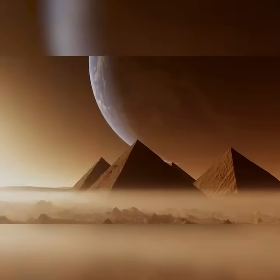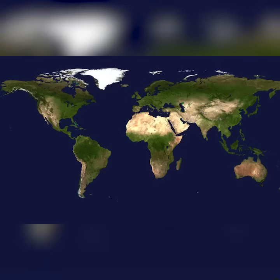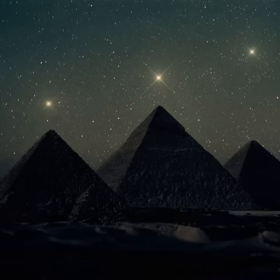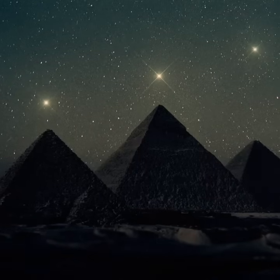What's amazing is the fact that they've aligned with the constellation of Leo because they're trying to give a marker as to the time period of when the Giza Plateau was built and other civilizations on this planet were developed. And when you actually go back one precessional period, you come back to the Ice Age. So we have to go back two precessional periods to where we actually end up around 36,000 years ago, when it's the perfect time to build the Giza Plateau.